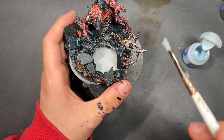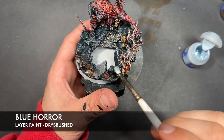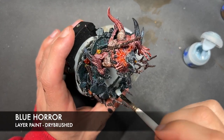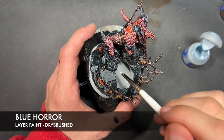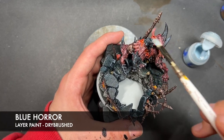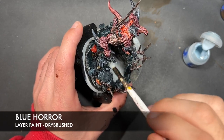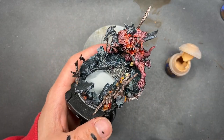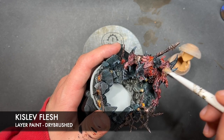And so with that Russ Grey applied, we're then going to once again take some Blue Horror. Just dry brush this very gently over the most prominent parts, like this, and similarly over the top of our demon's horns as well. And so with that done, all that's left to do is a very, very gentle dry brush of Kislev Flesh around the demon on his skin.